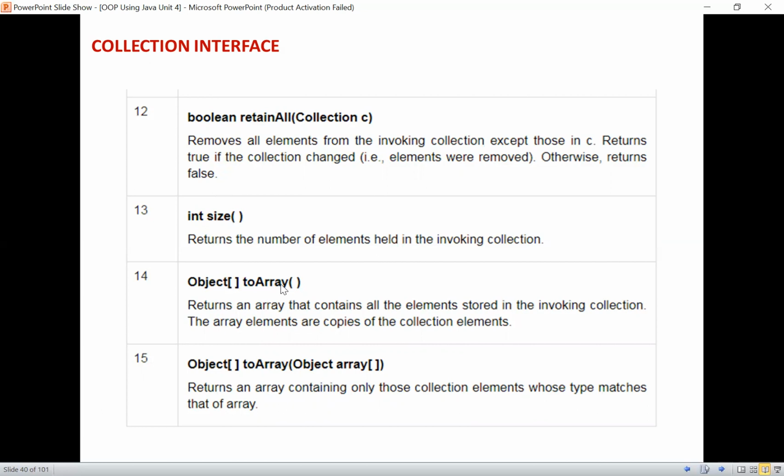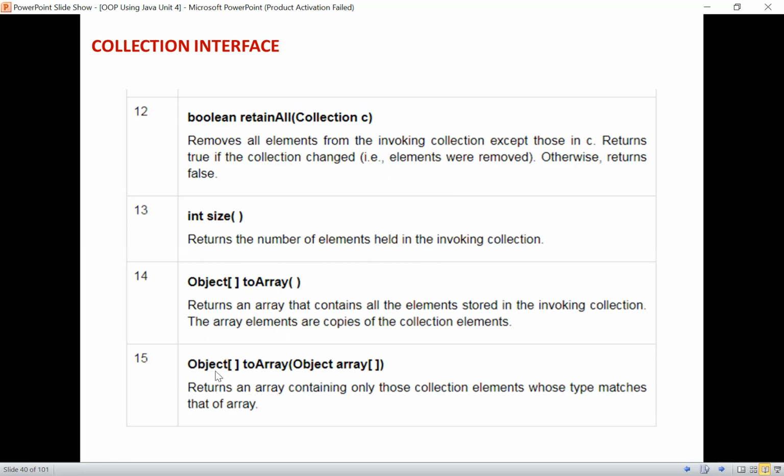Next, Object toArray. It is going to return an array that contains all the elements which are stored in the collection. Whatever elements are in that collection, the same elements are contained in that array, and it is going to return that array. The array elements are copies of the collection elements.